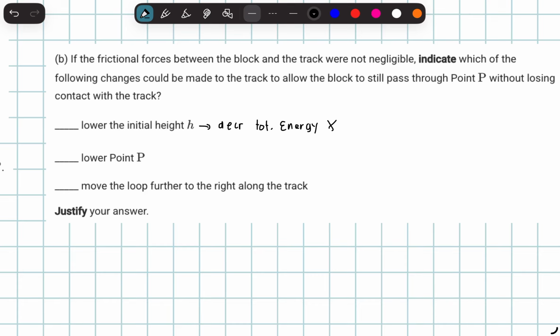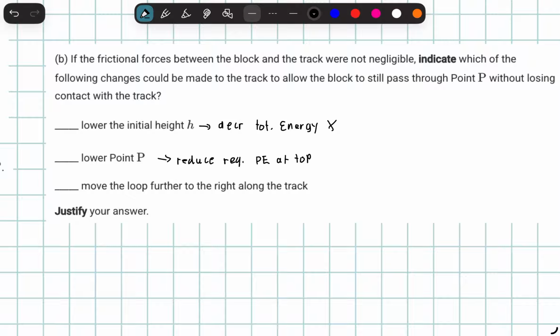If we lower the point P, this is going to reduce the required potential energy at the top. So that means it's going to have less potential energy when it's up at the top, and as you keep going on the track, more of that potential energy is being converted into kinetic. If you lower the point, you rely less on all that potential energy, and it's okay if I have more of this kinetic energy. Now, this was probably our answer, but let's look at the last one just to verify.